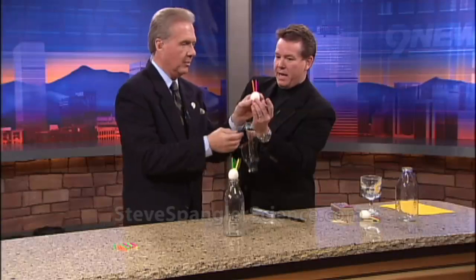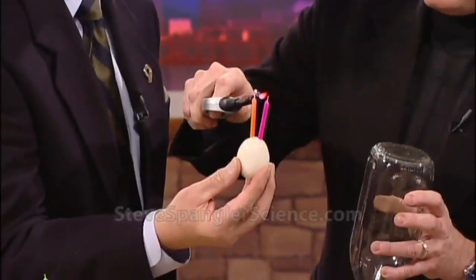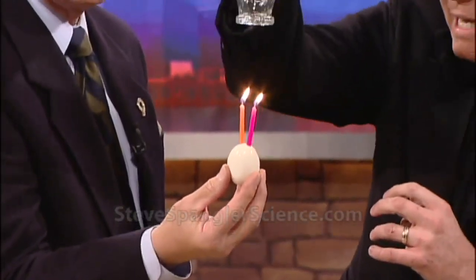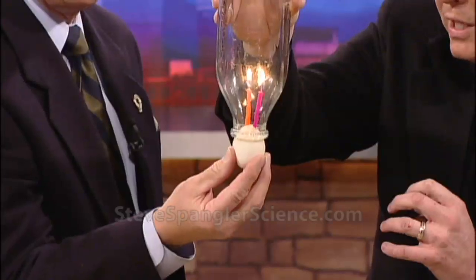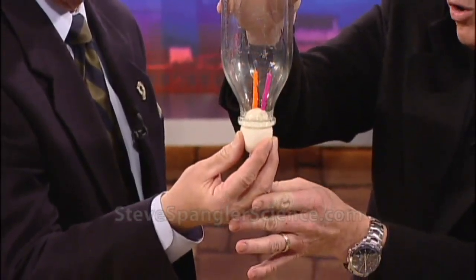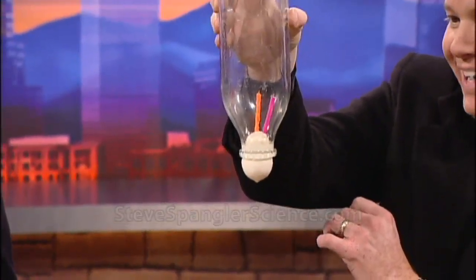It should be fine — you hold on to the egg. This is big-time exciting science. Just those little candles, that's all the heat that you need. We're going to heat up the air inside like this. Heat it up, heat it up, and now put it right here — hold it right there. Pretty soon that will go out. And now we only hope... I'm loving it! Look at this — you can let go, and it's going to slowly start to work itself in.